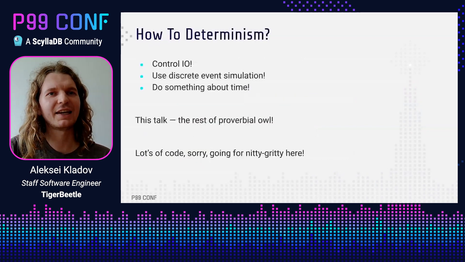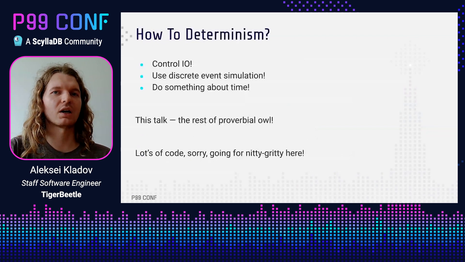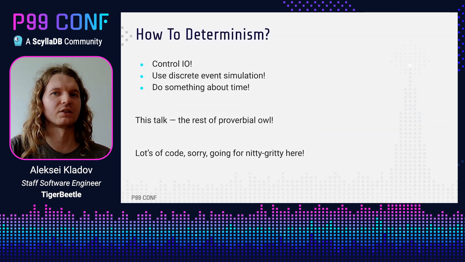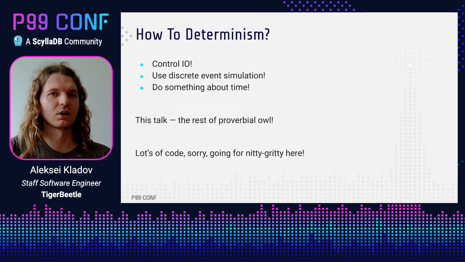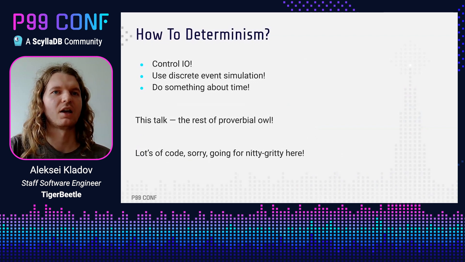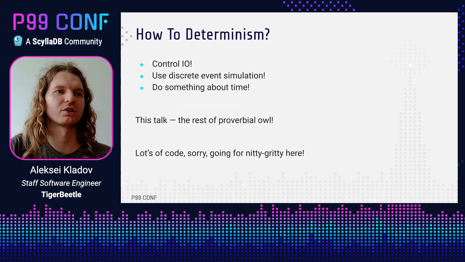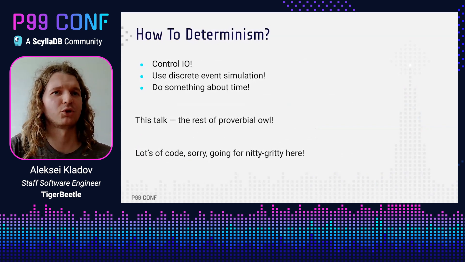It is roughly clear how to build such systems. You carefully define the interface between your deterministic system and the world which changes unpredictably. There is some kind of a discrete event simulation test harness, and you also do something about time. In this talk, I will get to specifics and demonstrate how such a system is actually implemented. There is a lot of code on the slides, but that's the point. The code is in Zig because that's what TigerBeetle is written in. Zig is sufficiently syntactically close to other popular languages like Rust, so this shouldn't be a problem.